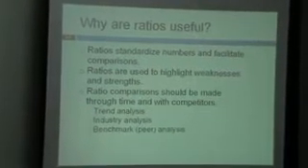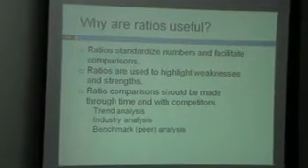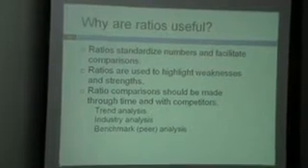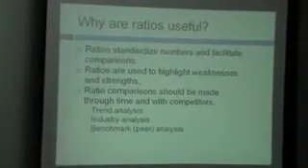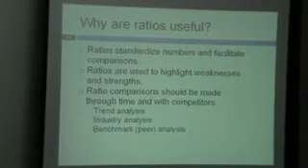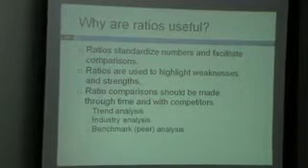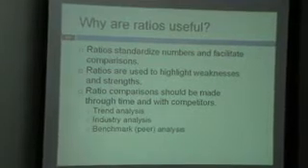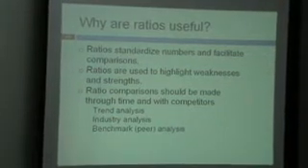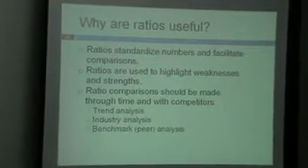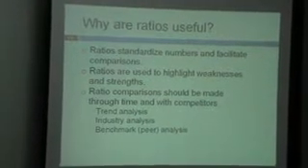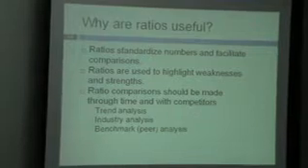If you have the industry average, you can compare a company's ratio with that industry average to see how the company is performing as compared to the entire industry. And then you can also do a firm-to-firm comparison. So these three types of comparisons can be done. For industry average, if there are 8 chemical companies working in that industry, the ratios of all these combined will be the industry average.